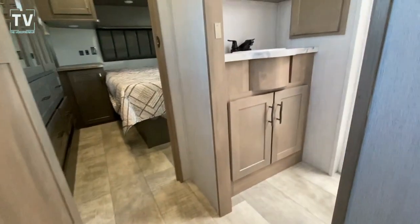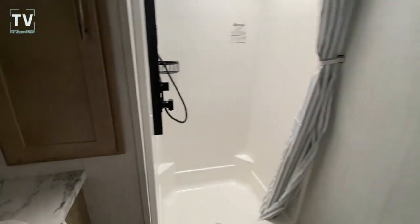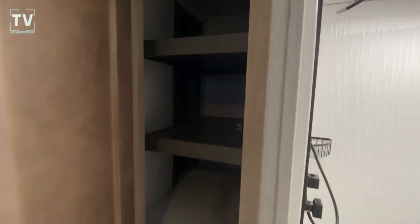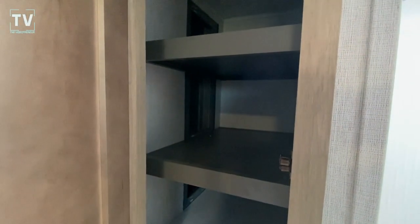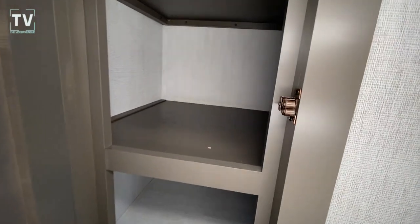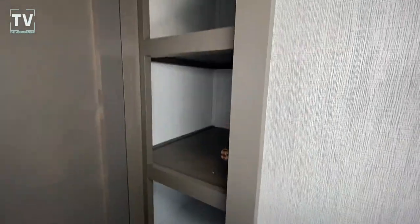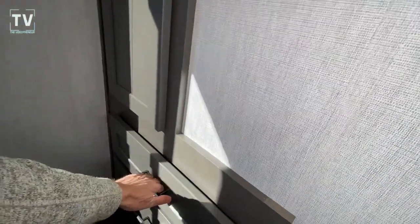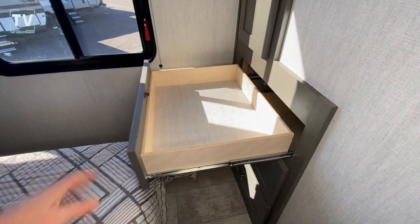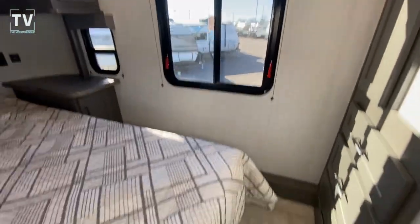Let's go ahead and go upstairs, check out the bathroom. So we have a commode, the shower. Look at the depth. Let me hit a light here. And I'm going to just go to the master bedroom just to show you what we're dealing with. Don't know if I can get in there, but that's that cabinet we were just in. While I'm here, I'll go ahead and show you. Look at the depth of that drawer. Now, it's not deep in this way, but as far as that way, plenty of space. Nice bedroom.